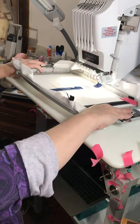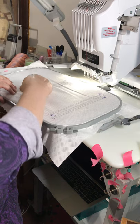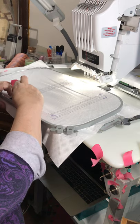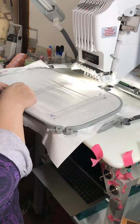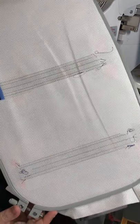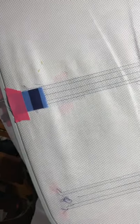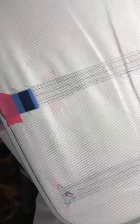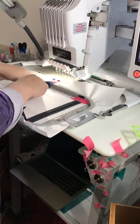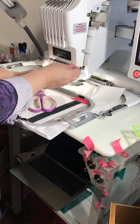I'm going to do white just so you can see it, and I do one side at a time because otherwise you're constantly moving the frame back and forth, and that just seems like extra work on your machine that's unneeded. It's easier just to do one at a time. Then we're going to turn over the frame, fold this zipper tab back. You don't want to fold it too tight because if you pull it too tight you're going to see the thread, so just pull it in gently.